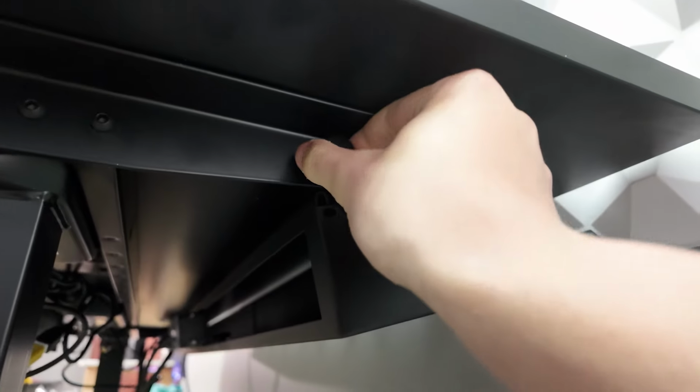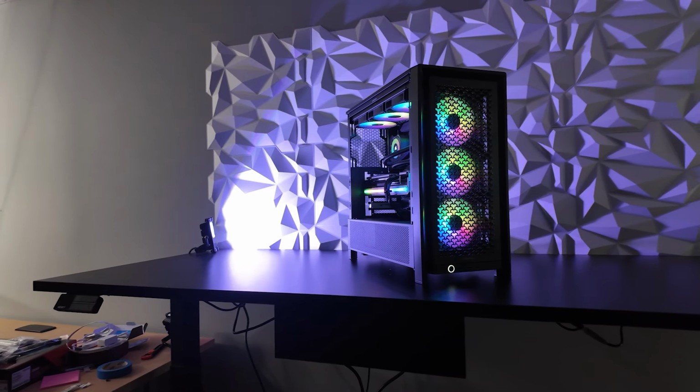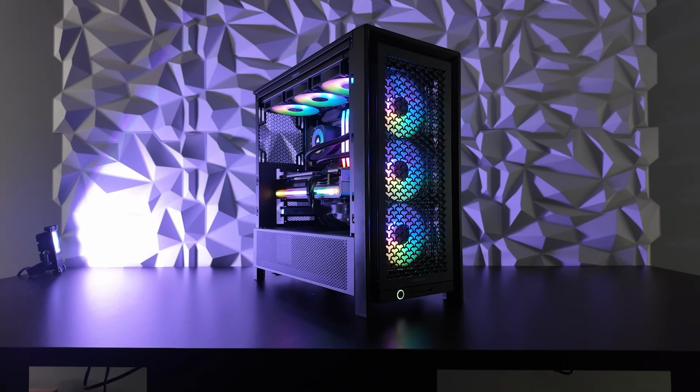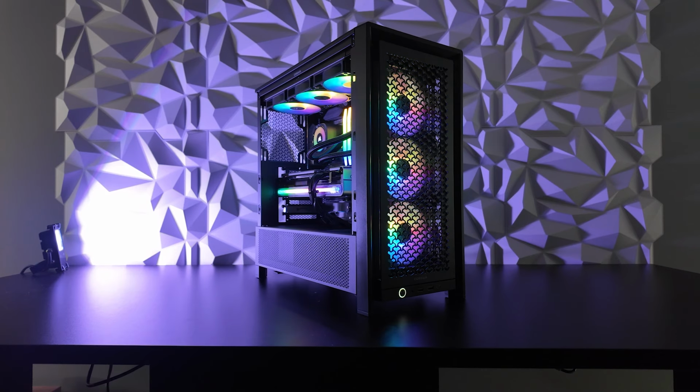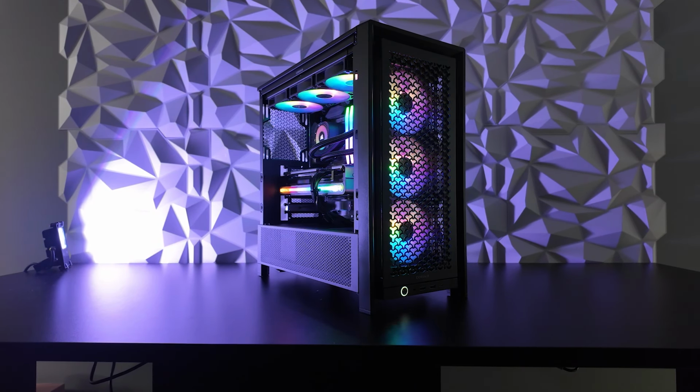Everything was very high quality from the add-ons that you bought, like the integrated cable power channel, is what they call it. I really like how that is on a hinge and you can open it up extremely easily. Overall, this is one of the higher quality desks that I have built on this channel, and I think we're gonna really like it for what we're doing.